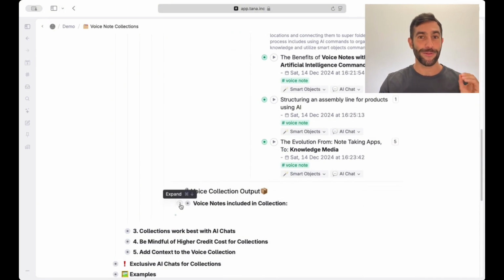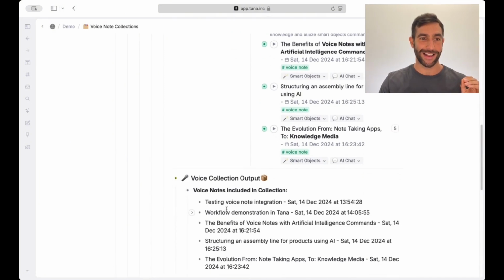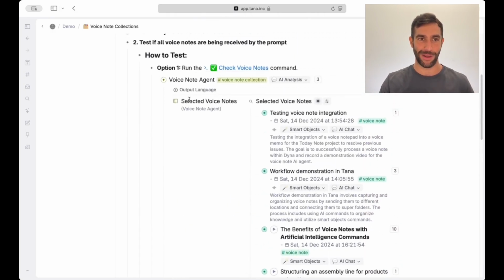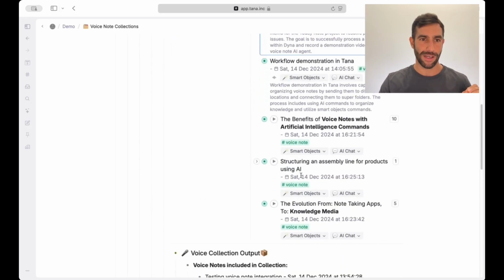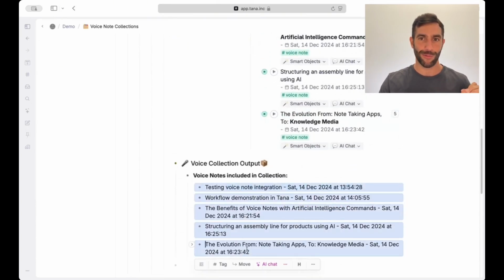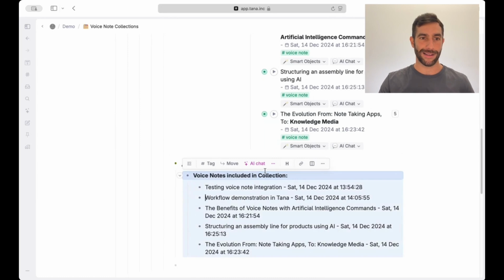So in theory, what we're expecting is that this list with the voice notes included in the collection is exactly the same as the one we have in the selected voice notes field. So here we see 5 voice notes, and they are the exact same voice notes inside this output.